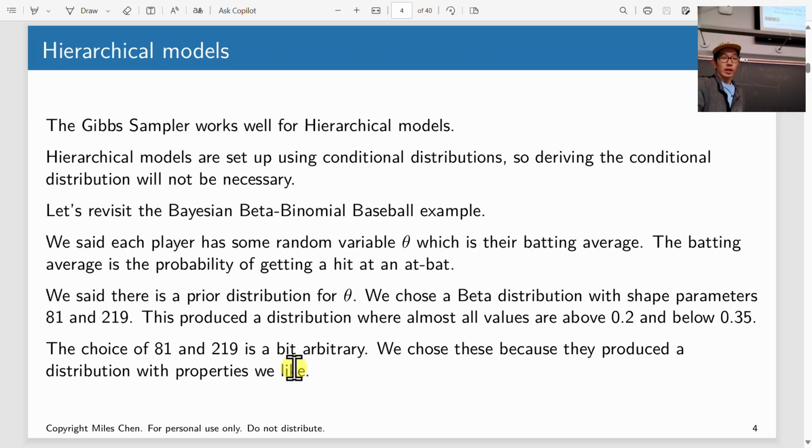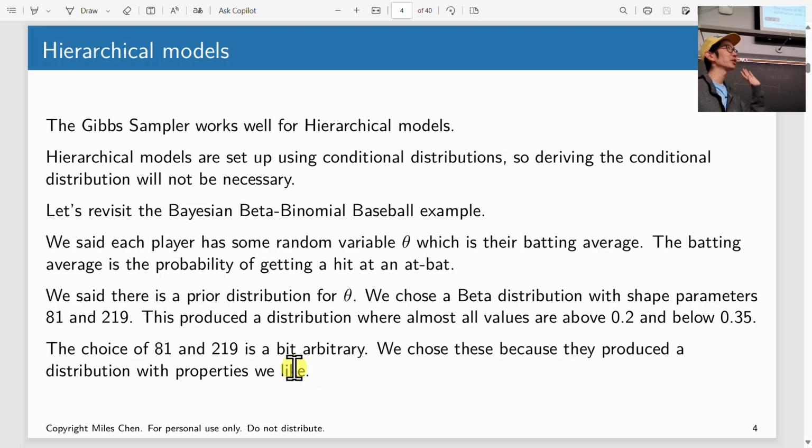So the issue here is, how do we get these numbers 81 and 219? We just said, well, this is my understanding of baseball.